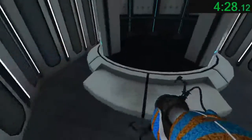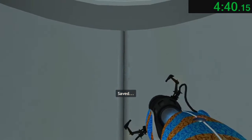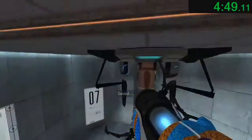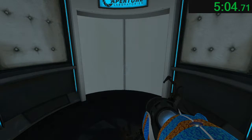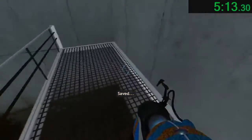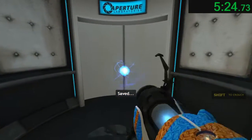Blood safety is one of many enrichment center goals. The Aperture Science high-energy pellet seen to the left of the chamber can and has caused permanent disabilities, such as vaporization. Please be careful. Warning devices are required on all mobile equipment. However, alarms and flashing hazard lights have been found to agitate the high-energy pellet and have therefore been disabled for your safety. Please note that we have added a consequence for failure. Any contact with the chamber floor will result in an unsatisfactory mark on your official testing record, followed by death. Good luck.